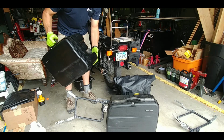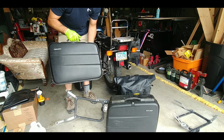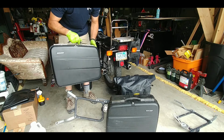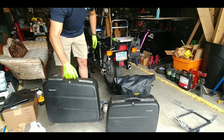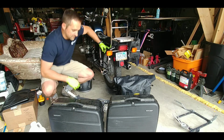And I'm so excited about this. You guys look around for Krauser luggage cases. Don't specifically look for BMW, just for Krauser. And they will fit your side carry case, holder, mount, whatever it's called. So I'm really, really excited.